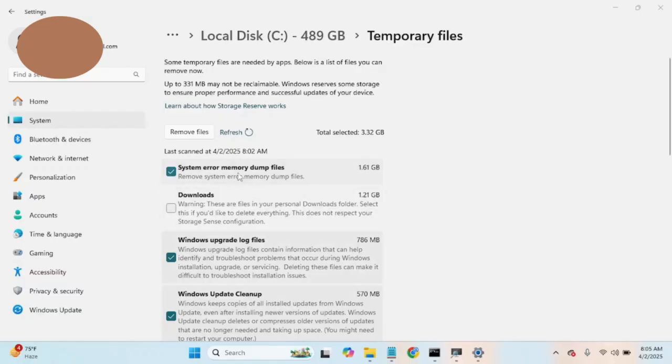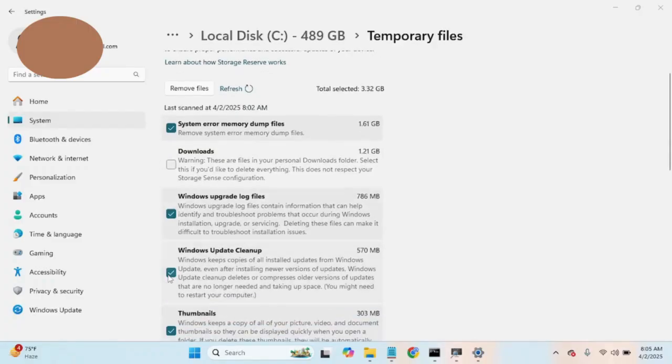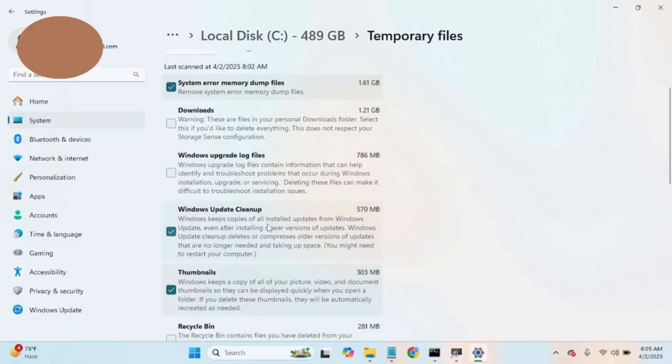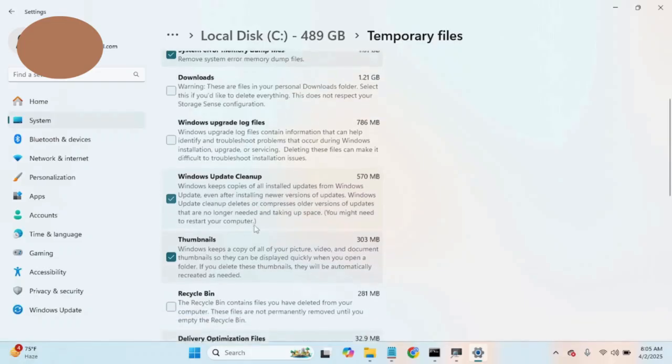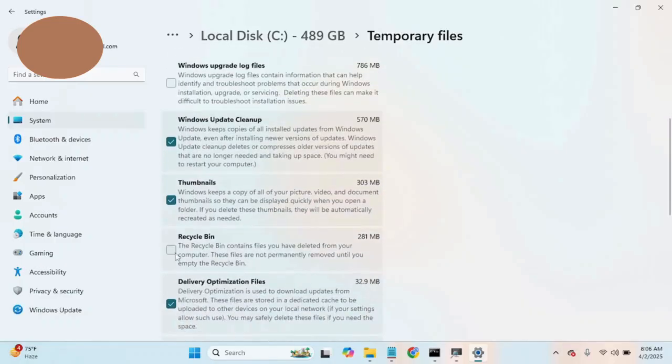And I will select system error memory dump files, Windows Update, whatever files you want to clean up, you can choose those files. We don't need Windows Update Cleanup, thumbnails, or the recycle bin.